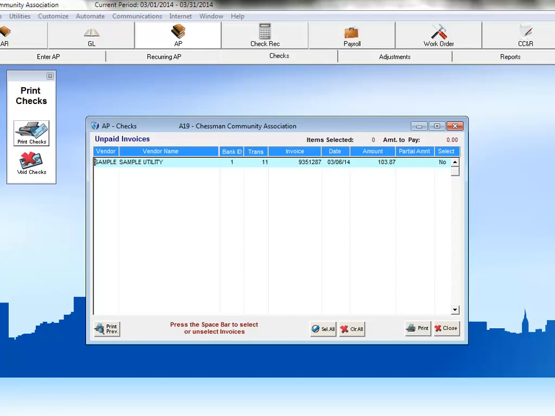If you do not want to cut a new check for that invoice, perhaps because the check was actually cut for the wrong amount or made out to the wrong vendor, then you'll want to use the AP Adjustments function to cancel this voucher and re-enter a new one. We have another recorded class in the library which goes over the AP Adjustments function.